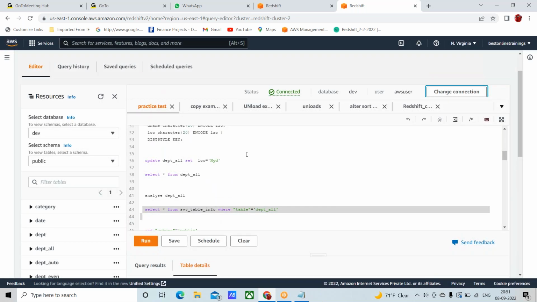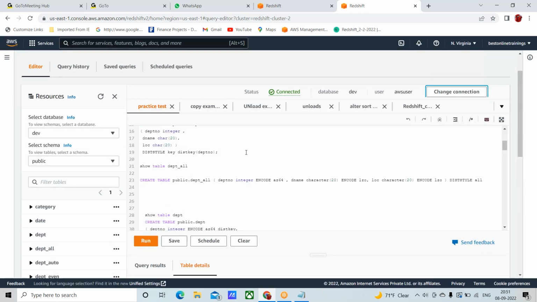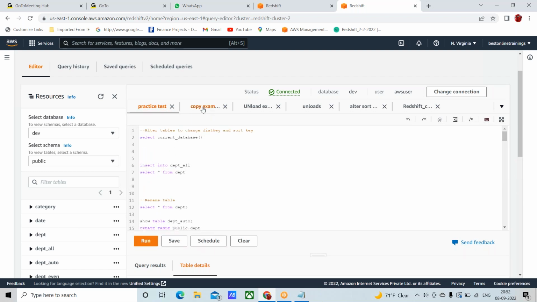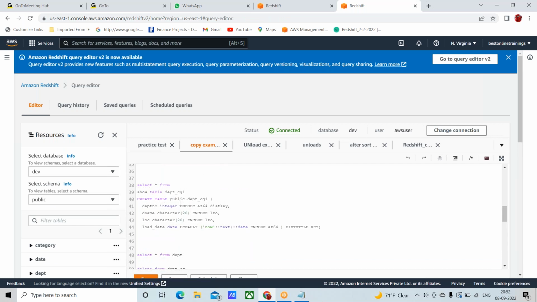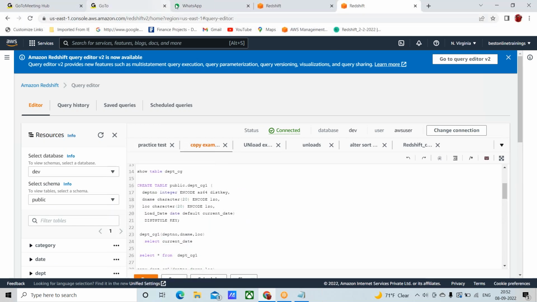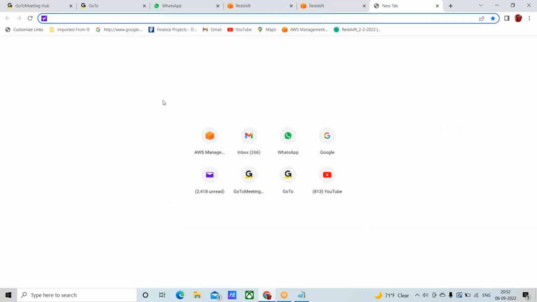Query editor. Yesterday we saw some examples. I will open that again to keep it handy, and it will help you practice from your end.